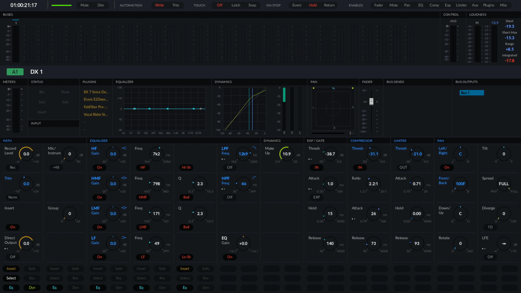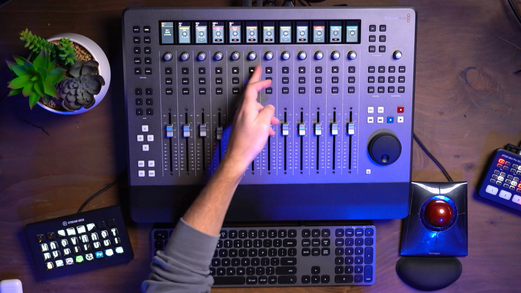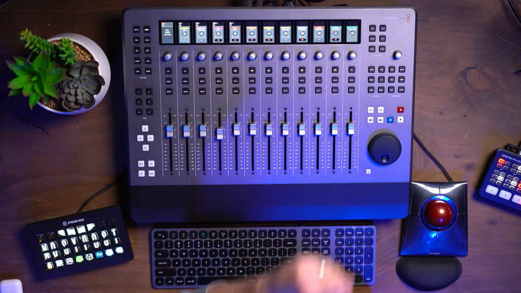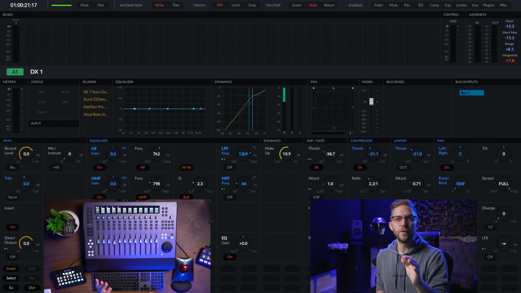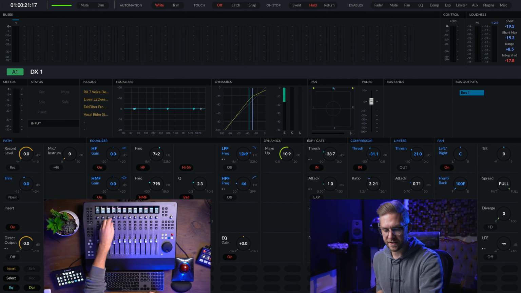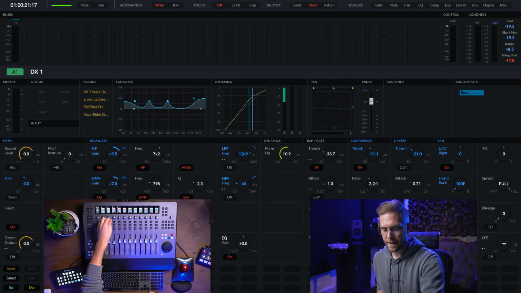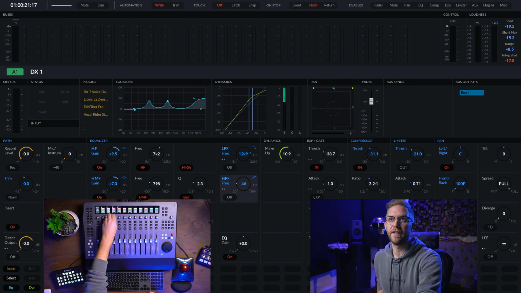Then we've got the channel page, which shows you an overview of your whole channel. So this is where the select buttons turn on and off EQs. So we've got a full overview here. We've even got our EQ, we've got compressor, limiter, pan, and then front to back pan as well, all on the one page, which is helpful because we can do some quick adjustments. You can see there, we can boost the different frequencies, but we can't actually change the Q or anything like that. We can also turn them off and on. So if you want those EQs off or on, you can press the select button there.